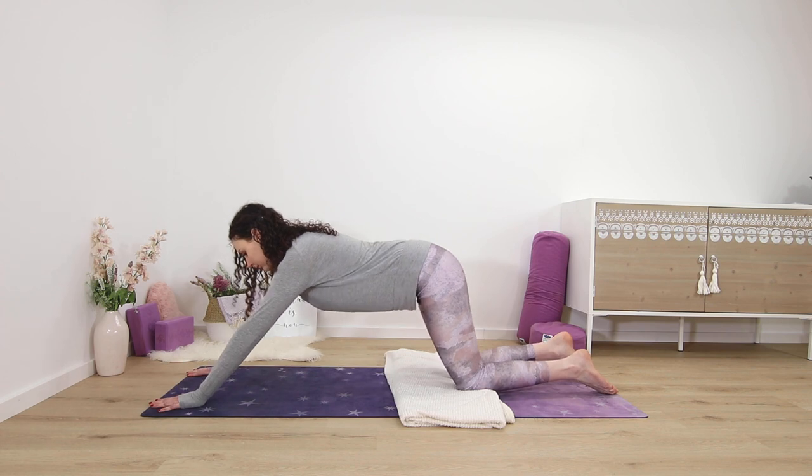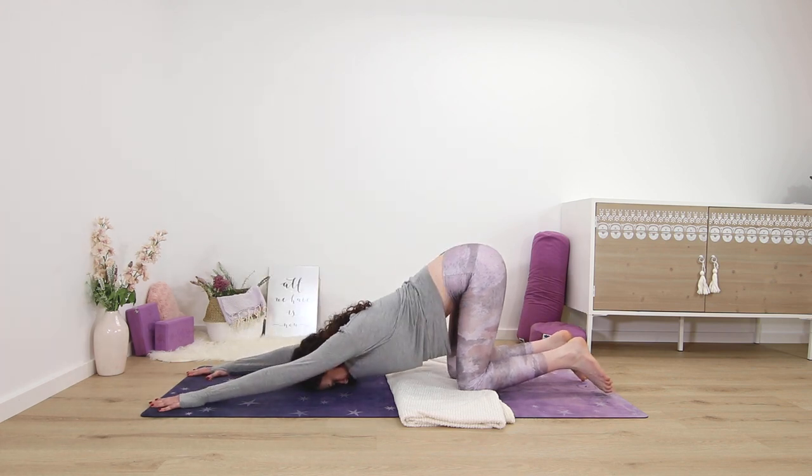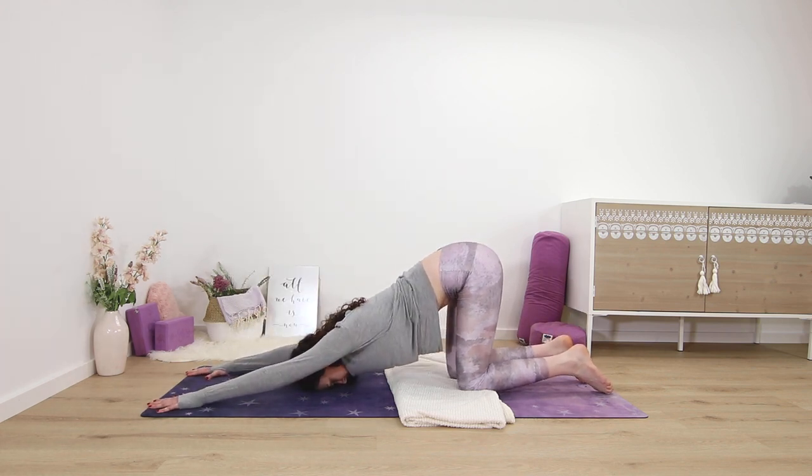Keep your hips directly over the knees, walking the hands out to the top of the mat, as you melt the heart and your head down towards the ground. If this feels like it's too intense for you, you can use a block underneath the forehead. The elbows can come resting down on the floor or they can stay up, whatever feels best for you.